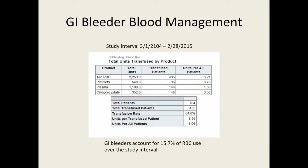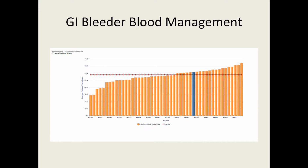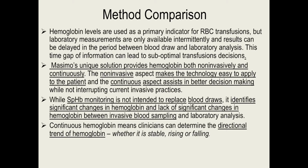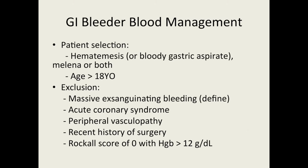So here's our place, and like I said, this is probably Englewood here. It's good to measure where you are, because I can use these data to get our guys to start acting right. What we're going to try is the Masimo system. It's a non-invasive hemoglobin monitor, and we're not using it to replace the blood test, because I'm a lab guy, I got to do blood tests. But a lot of transfusion is anticipatory transfusion. Something might happen, and you can't go home and go to sleep because the guy might drift down to 4. So having these kinds of monitoring capabilities is very important.